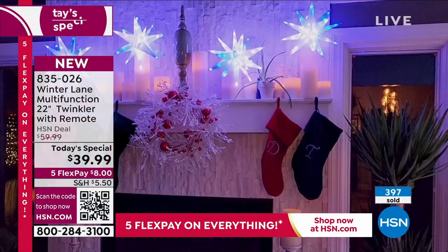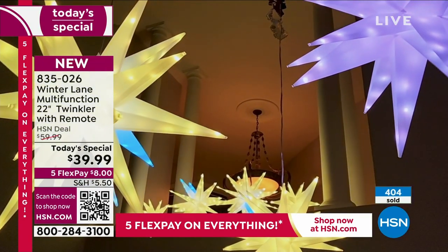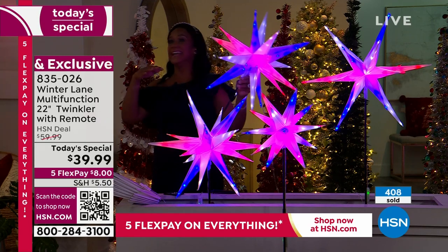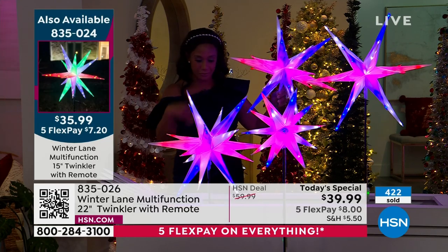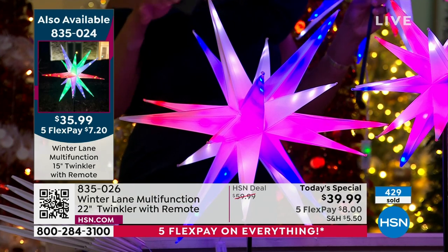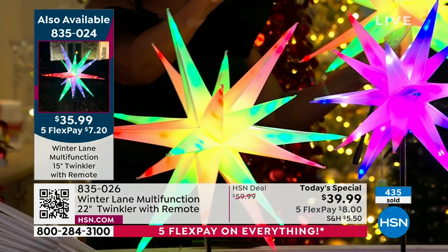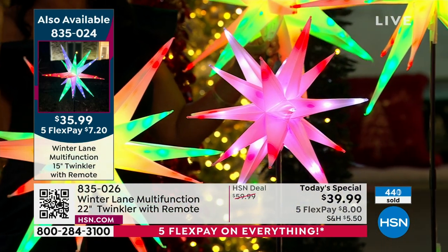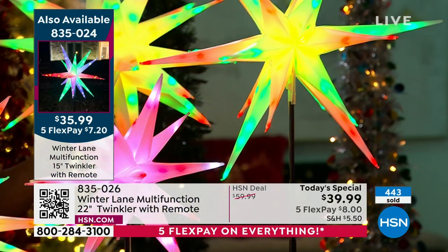I posted today on my Instagram, Home with Alexandra, and you can see I have four — two of the 22-inch and two of the 15-inch — staggered on the dining room table. Each night they come on automatically. I have them star-spangled banner, red, white, and blue, just like this. And it's fantastic. Remember, everything is controlled by the touch of a button. I can get them twinkling a little bit. I can change it to red and green. Let's get some movement going, some dancing, some shimmer. Just angle the remote. You'll get this home, go through all the different patterns, the different speeds, the brightness. You will find what moves you, what you love.